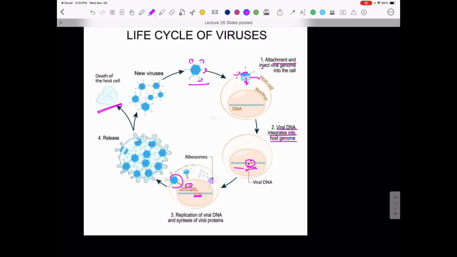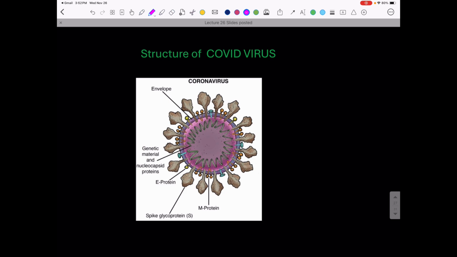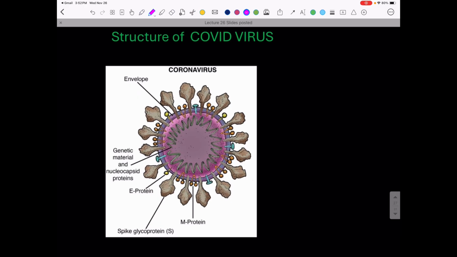The COVID virus is something that I wanted to just highlight here. It's slightly different from the rest of the viruses, mainly because it not only has the DNA or RNA genetic material, it also has a protein code, and we have what are called proteins that are synthesized on the protein code and embedded into that. We have different types of protein, the E protein, the M protein, and these are heavily studied, and we are trying to get drugs that can specifically target these proteins, thereby attacking these virus particles to be destroyed.